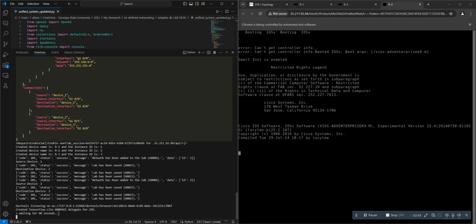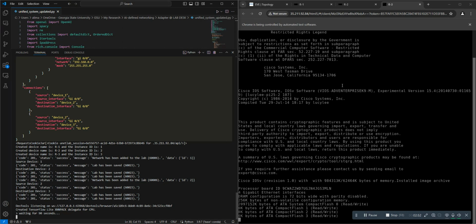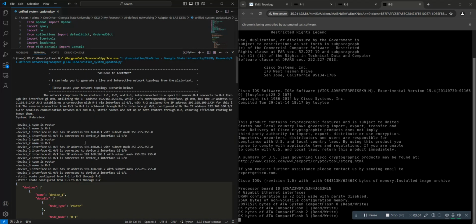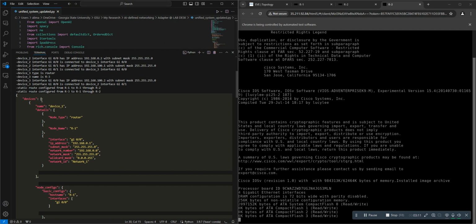I just explained that these images of the routers are real images, and in the real world the image takes like 1 minute to 1.5 minutes to boot up completely. That's why we gave this freezing time for the image to be booted up completely. Meanwhile, we check on our structured command string. The system understood this scenario, parsed these structured command lines, and after that generated the key value pairs.